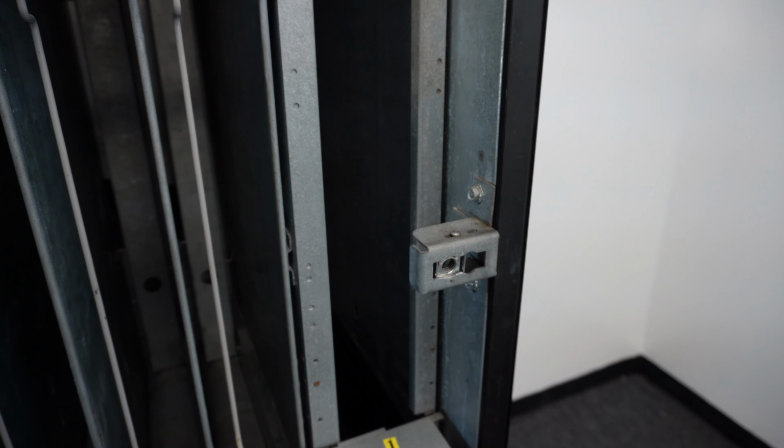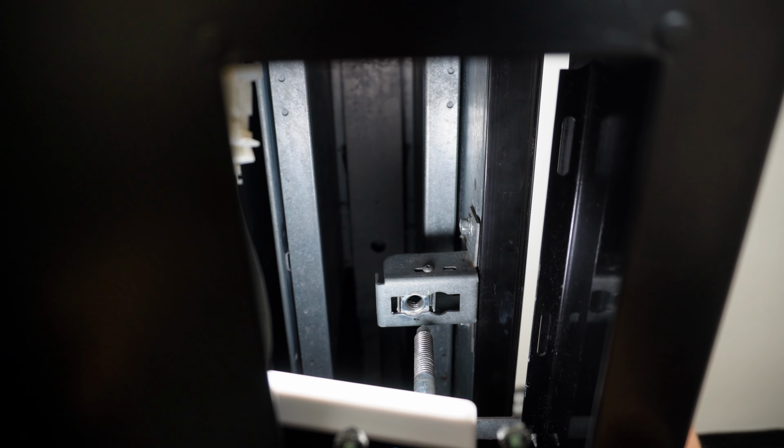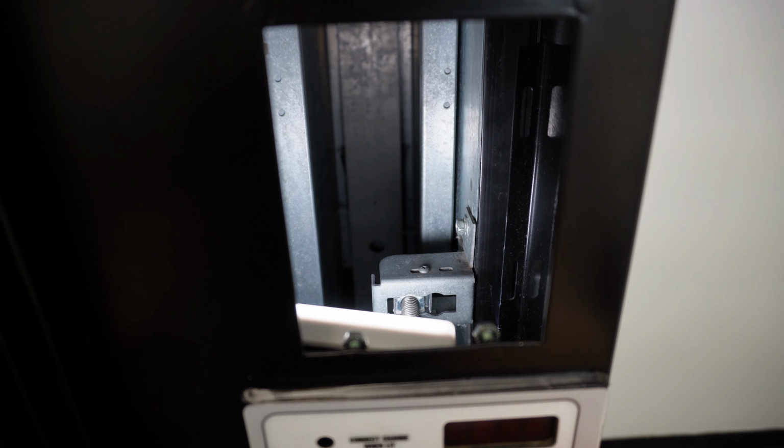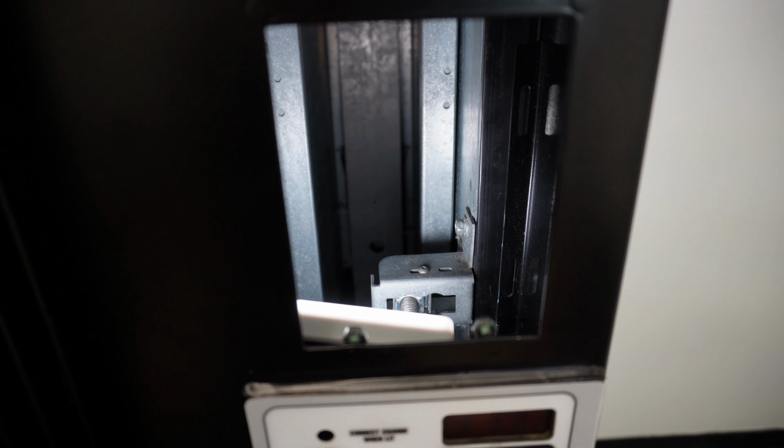Now that I've got that locked into place, I'm going to go ahead and make another test to make sure that the door closes correctly. So I get everything locked down in place. I'm going to go ahead and close the door and see if that threaded shaft lines up with that nut. Perfect. And now when I close the door, nice and smooth. So that's perfect. It's exactly the way I wanted it.